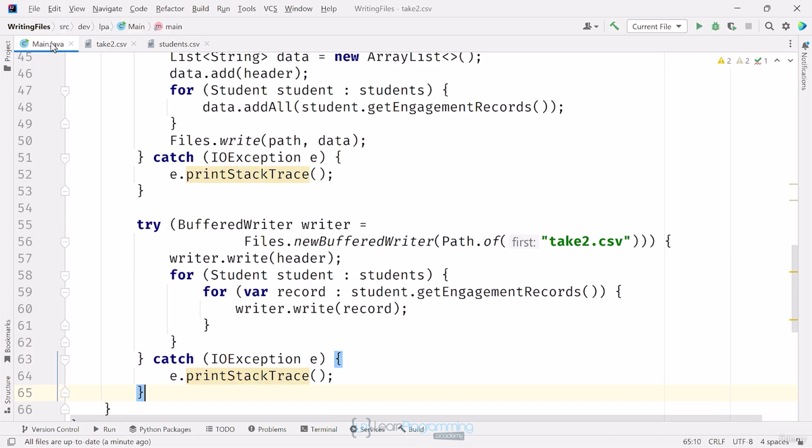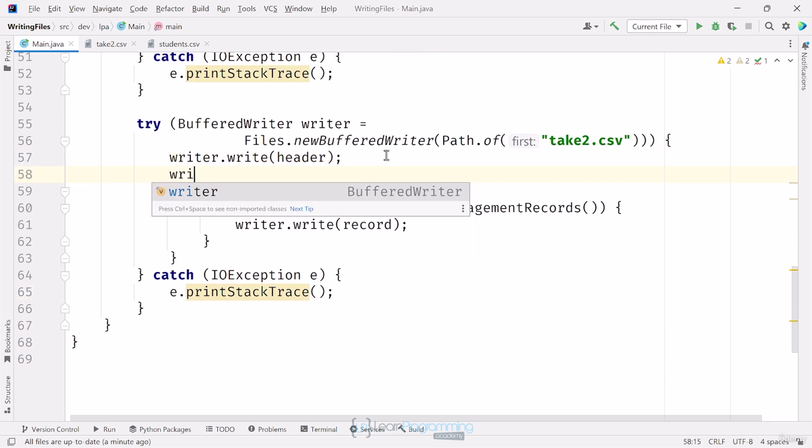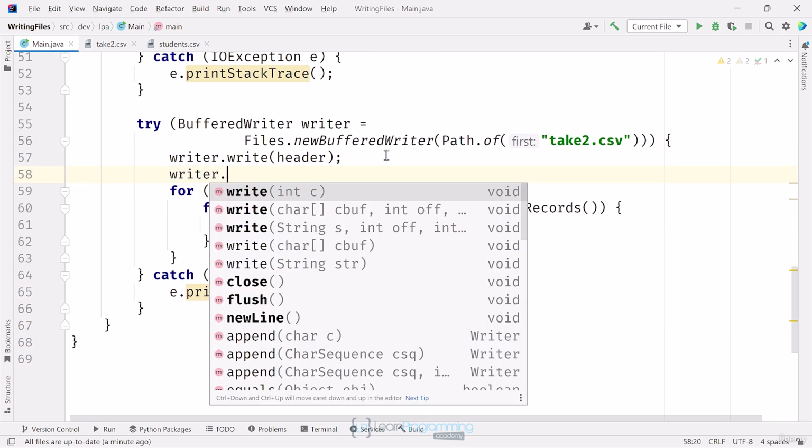Getting back to my main method at that last try block, I'll add another write statement after the statement that's printing the header. I'm going to pause here after I type the dot, which should display all the method options I have. Notice that there really aren't that many. There are only a few overloaded methods for write. One takes an integer, one a character buffer, and one a string.